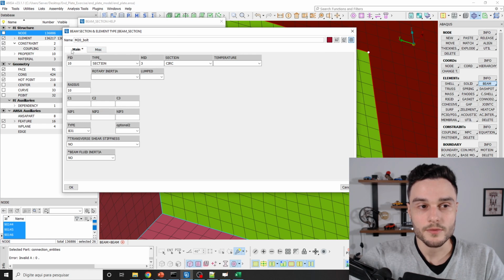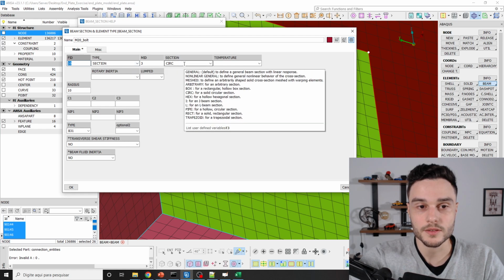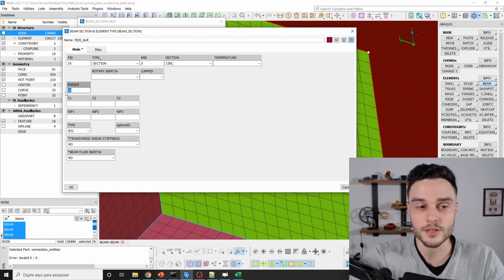So in the card of this beam, we have the ID of this property. We have defined here section, circular, radius of this section equals 10, the properties of the material, and the type as B31, that is Euler-Bernoulli beam.